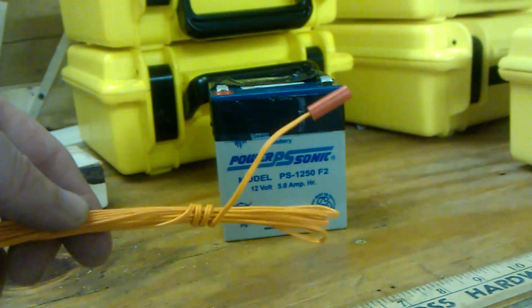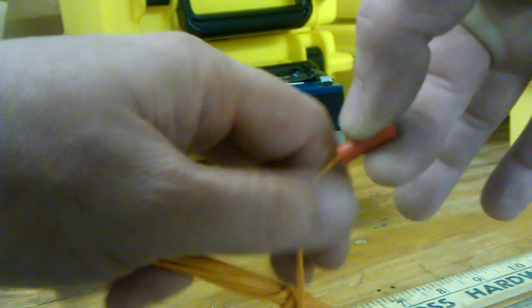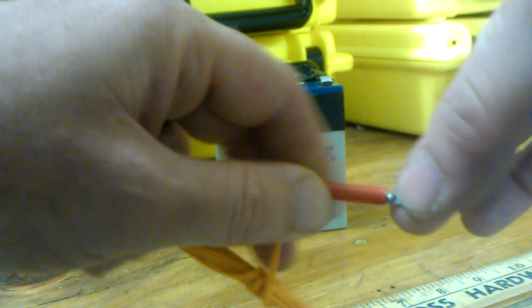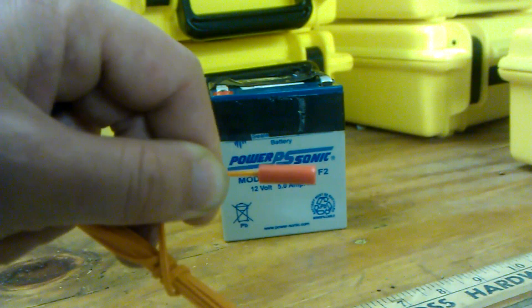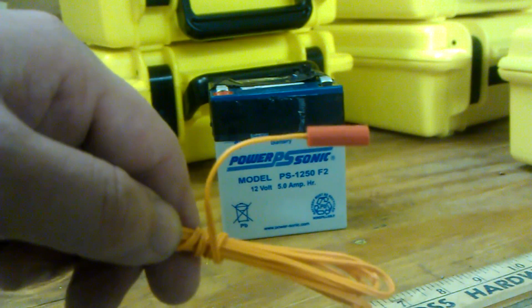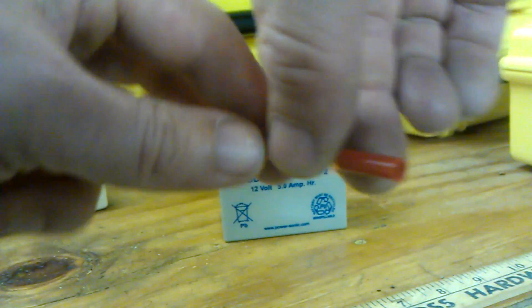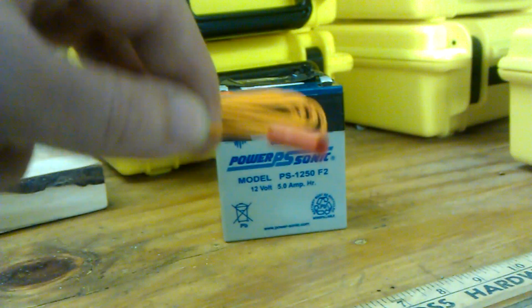This is your standard commercial e-match. This red plastic tip or covering is a protective shroud. If you push that back, that exposes the actual e-match inside. It's pretty important to leave that on. Bore a bigger hole in your device to put this in directly through a cardboard tube. A lot of the newer devices coming quick-matched in both the professional and the prosumer markets already have plastic end caps in the end of the e-match that allow for the protective shroud to remain on the match, and that should be inserted directly into that port.